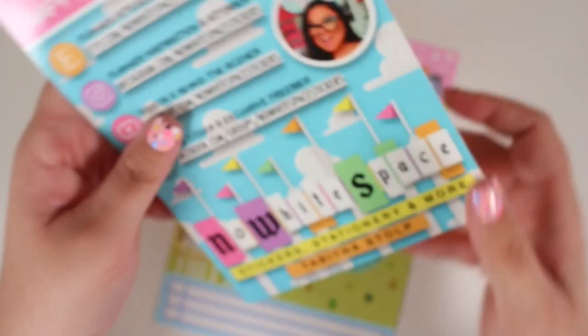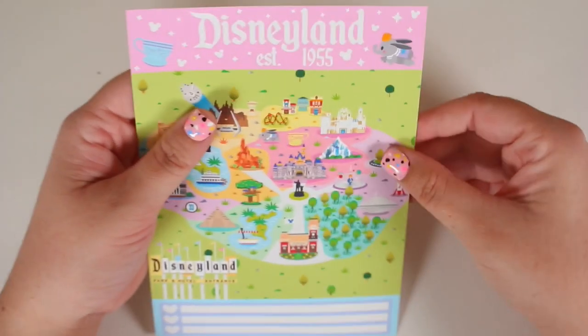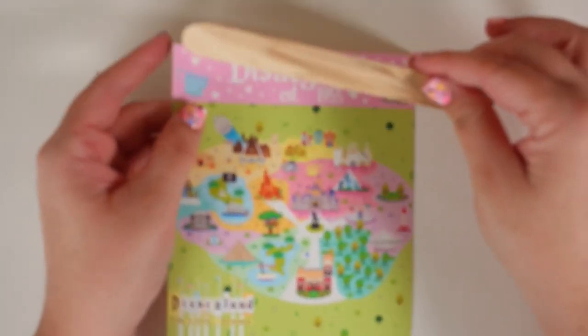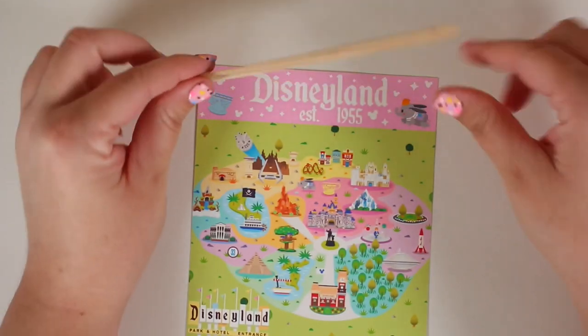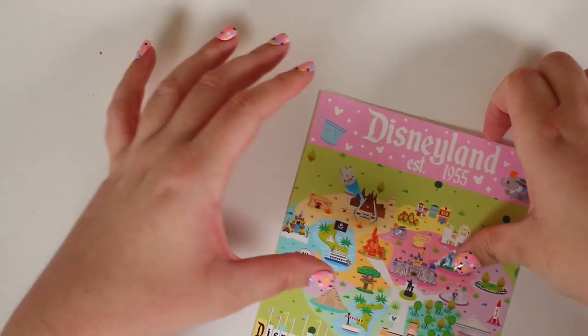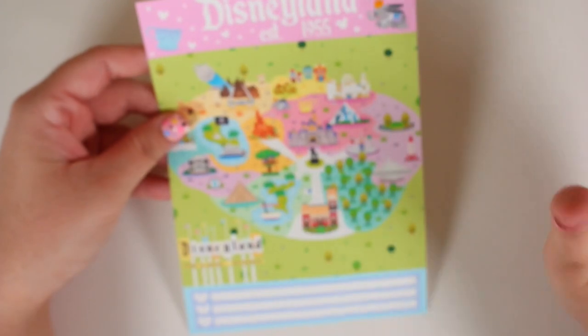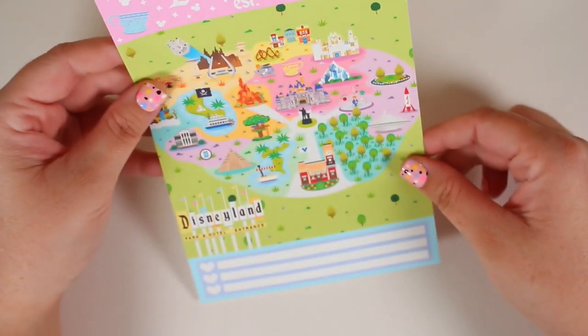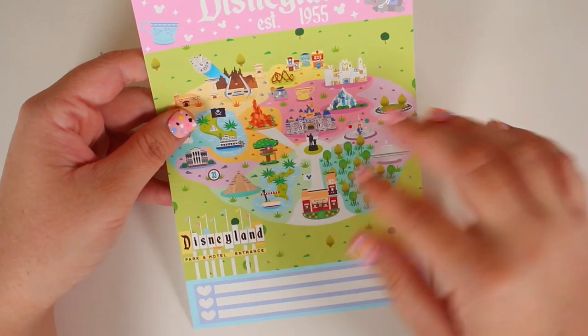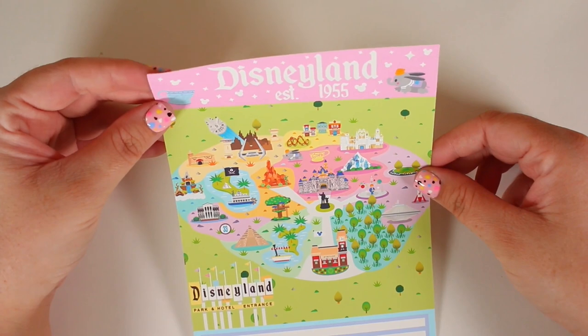And then last but not least, oh, this is a little journaling card, if you guys can see that. She's kind of known, I feel like, for these decals, so this is a sticker. And it did come with a little wooden popsicle stick, I'm assuming, to help you press this down as you apply it. But I'm probably just gonna stick this into the dashboard from Rose Color Days and not stick this on anything, that way I'm not wasting it. But this is really cool. She has a couple different versions of these, like all the different parks, but this one is obviously of Disneyland, because I do work at the Disneyland Resort.